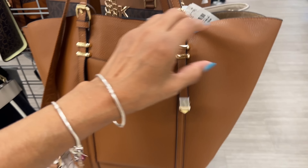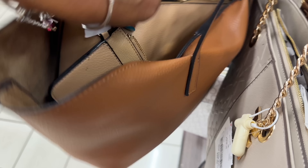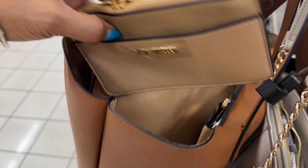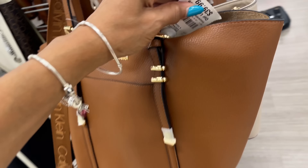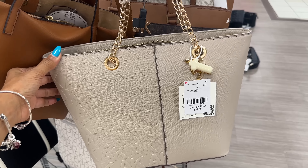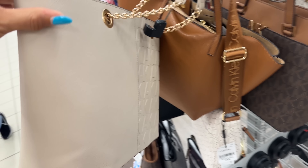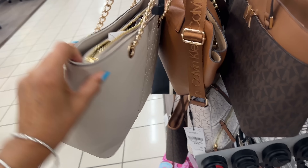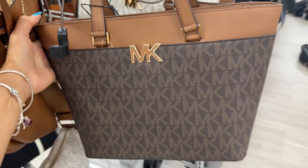I like it! Look at this Steve Madden — we have a big pocket in the front, a pouch inside, look how big it is, it's a nice big pouch — and a card case. This is the back — and it's $40. Right behind it we have an Incline I've shown before, it's $30, but this is a nice — I will call it like a cappuccino color, really pretty. Look at this — this is a Michael Kors, luggage and burnt ground logo — we also have a pocket in the back.